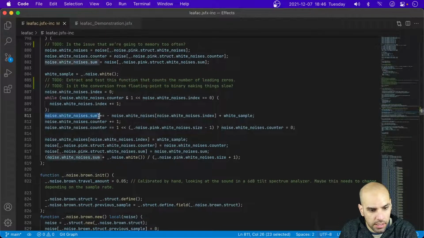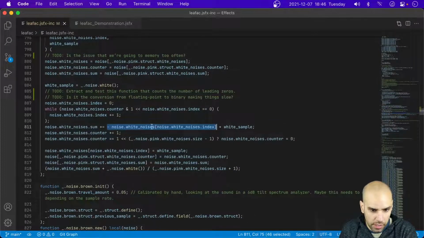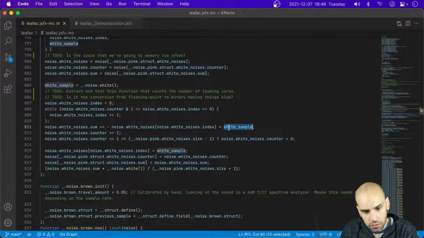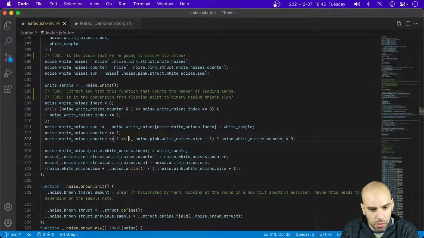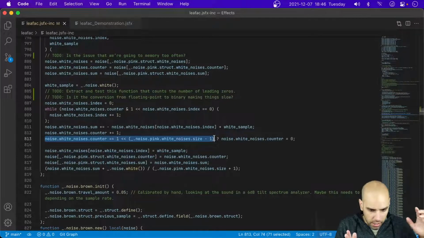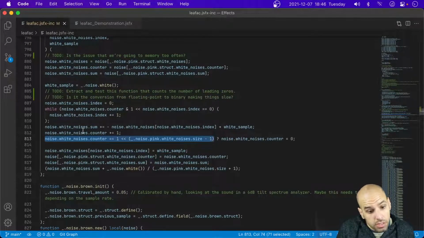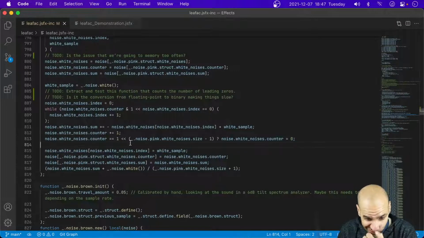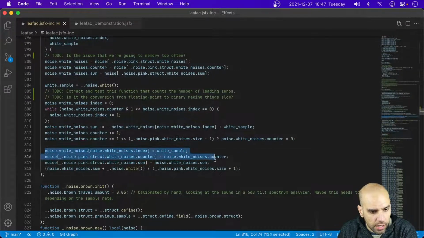So then to actually update the sum, I subtract the previous version of the white noise generator. So I take it out of the sum and I add the new version. I increment the counter. I check if the counter is equal to a particular number that I think I devised experimentally, because looking at this, I cannot really understand everything that this thing is doing. But the point of this expression is just to see if the counter, if we did a whole cycle of updating the white noise sources. If we did, then we reset the counter.